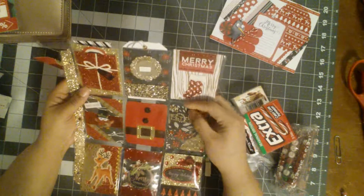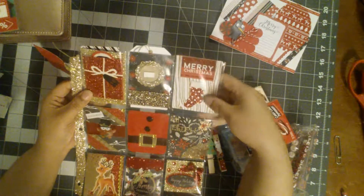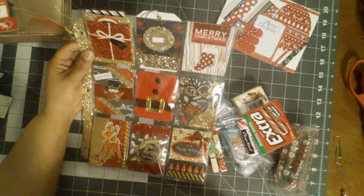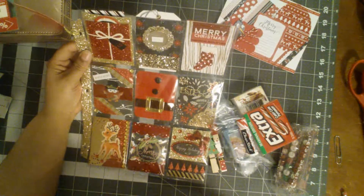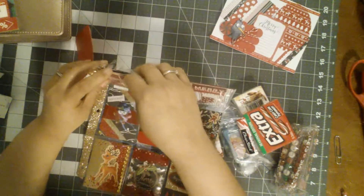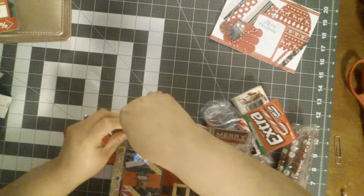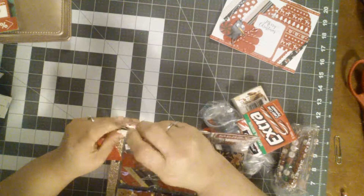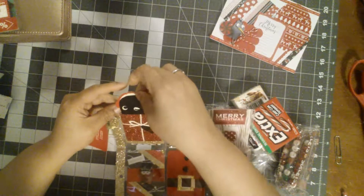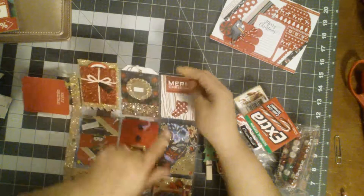This came from Catherine — she's also a member of the Facebook group. We agreed to do a pocket letter swap and it was a Christmas one, and this is absolutely amazing. Look at this — so cute, this golden red. I think I want to do my planner spread in that color. Going pocket to pocket over here, she did a little present — inside it's a little pocket, like a peek-a-boo, so it comes in and out. So cool!